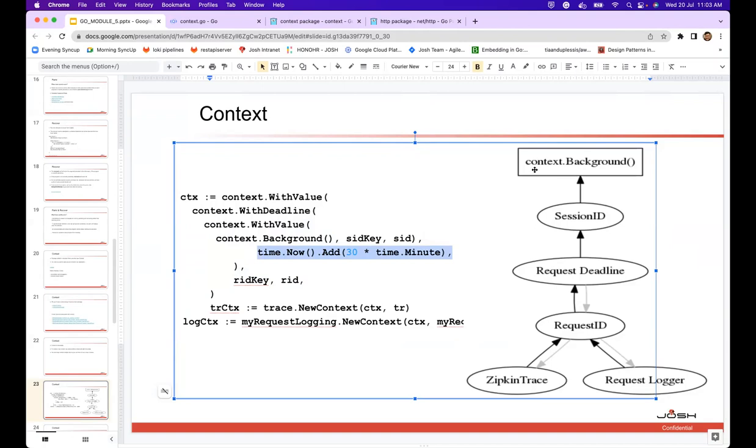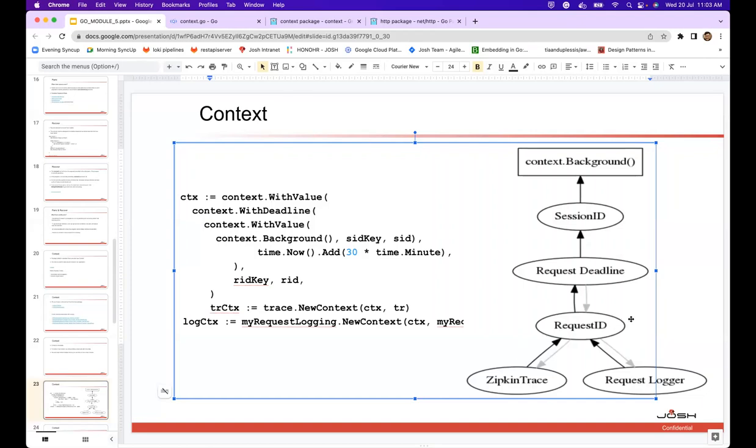So you need to understand the hierarchy that we had a parent context we created using context.background. Then after that, we added a session ID and created a new child context. After that, we passed on that new child context and created a new context with deadline. And again, we are passing that child context to the context.with value function, and we are adding request ID to it. So here we have created a third child context, which has all the values from before, and additional to that, we have a request ID also.